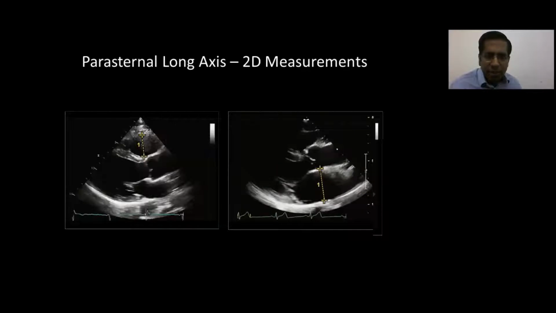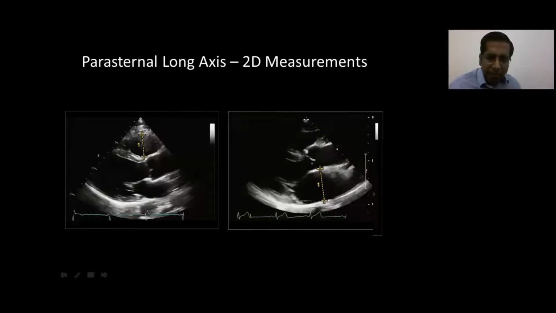These are other 2D measurements that we take. On the left side, you have the right ventricular outflow tract, the proximal part of it, which is again taken in diastole. And on the right side of the screen, you have the left atrium measurement, which is again taken in diastole, which gives you the maximum dimension. Again, important to note, as has been shown here, it is measured from leading edge to leading edge. That is from here to here, as has been shown in this particular image.